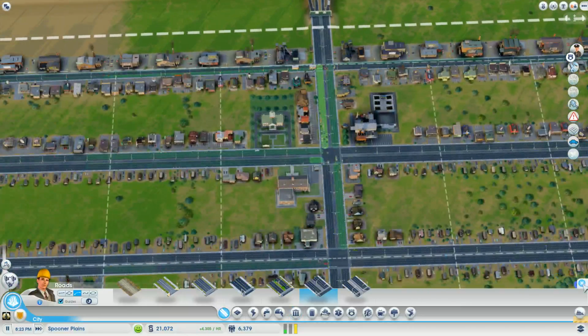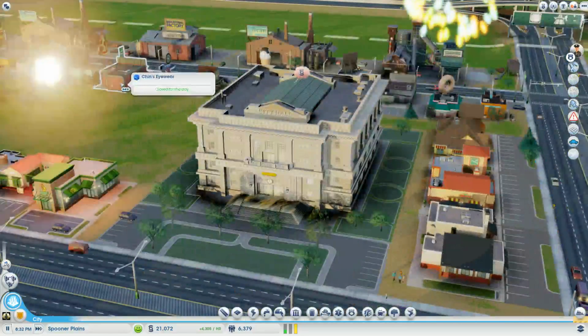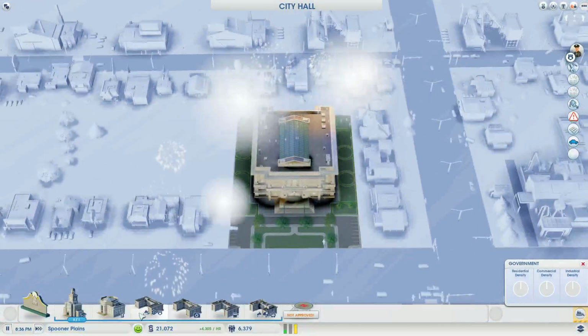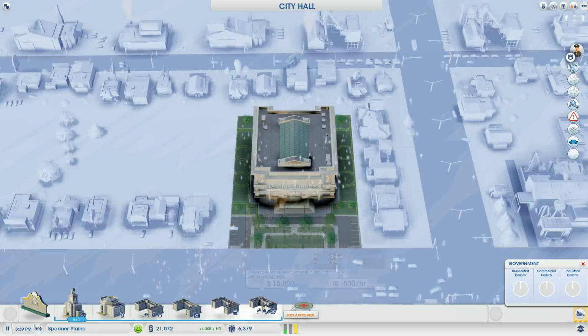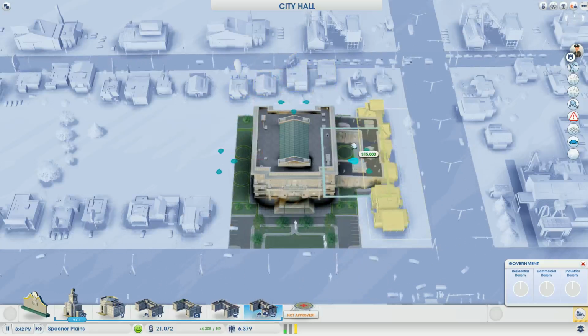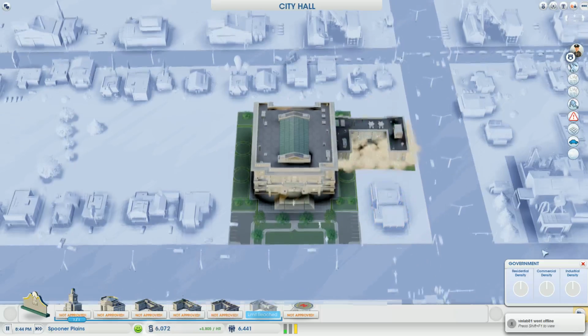So I think I can upgrade my city hall now that I got 5,000 plus people. So I can add a department. What department should I add? I want this to be an education town, so I'll probably start off with the Department of Education. But I should probably do utilities first, because I want to get like the sewage treatment plants and stuff. So I'll do that right now. Build it right there.